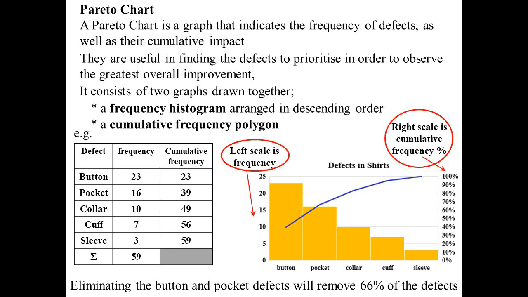And you go, well, what's an acceptable level? Okay, if I get 66%, yeah, okay. I can do that by just focusing on these two things. If I wanted to increase that, then I'd say, well, now maybe if I focus on the collar, I can get it up to 90, well, what is it, 90, 85, something anyway. But that's the idea of a Pareto chart.